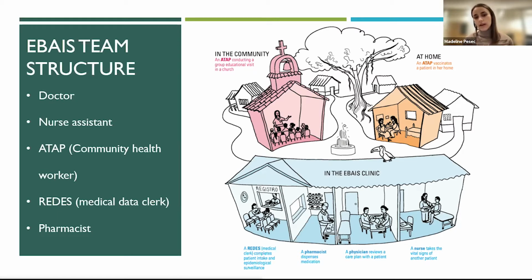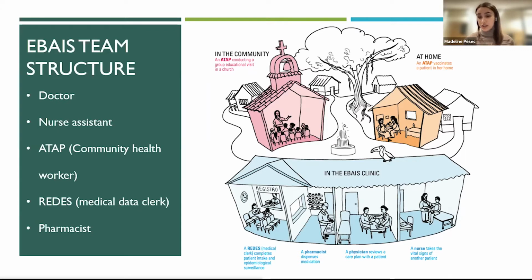So I really like this graphic depiction that Sophie Gibson drew. And I think it helps us to see how the team might function in the community. So we will trace the journey of a young woman through her pregnancy, so you guys can get a sense of what this would look like in practice. So this young woman, we'll call her Joanna. Up in the top right corner in the pink church, she learns about contraception and safe sex practices in community settings in discussions that are led by TOPS, sometimes nursing assistants and sometimes physicians.